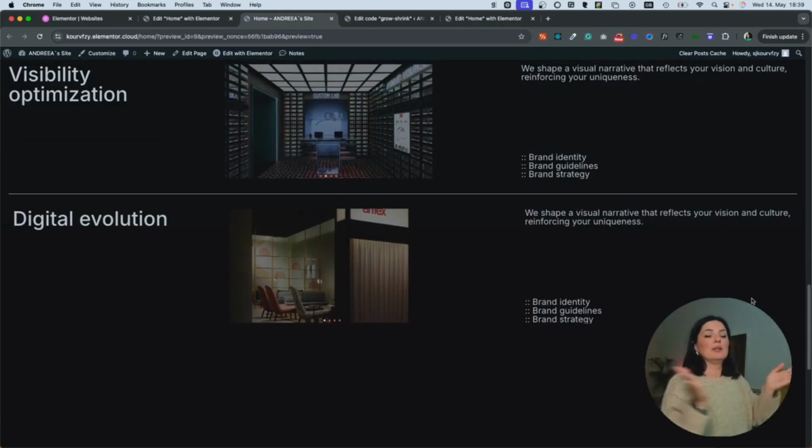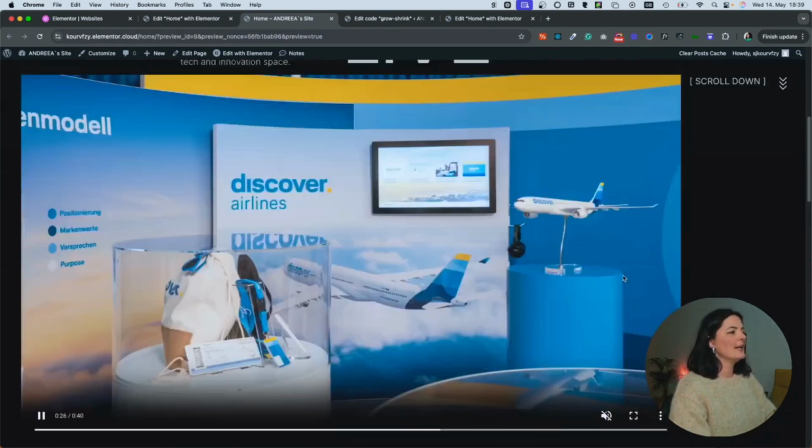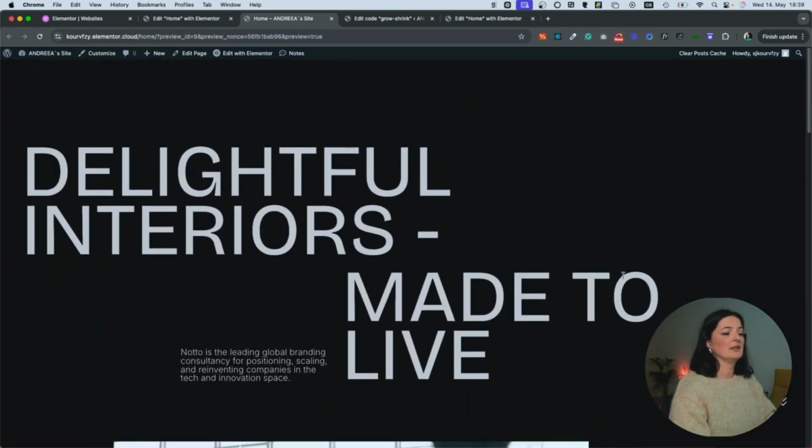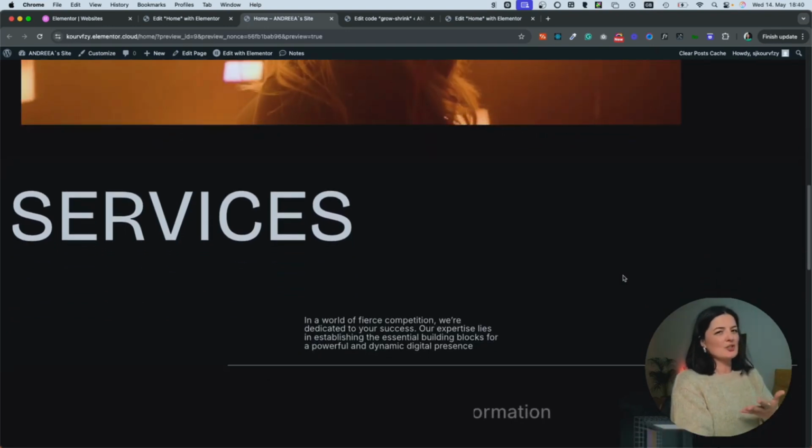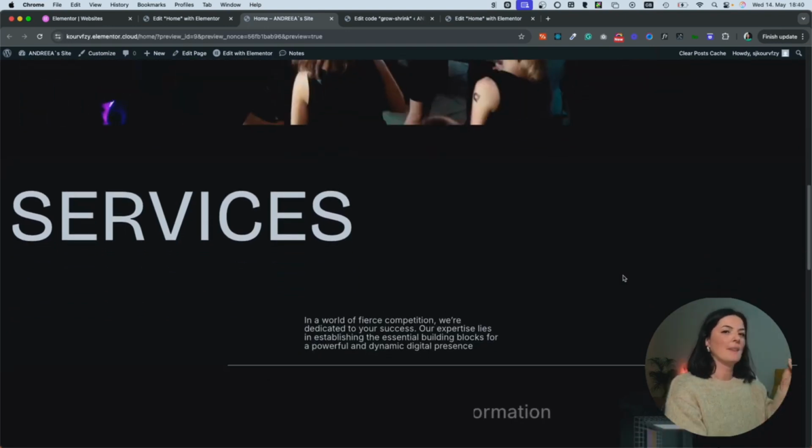For now, we are going to be adding another section here, and this is going to be just something not GSAP, but we need to add something extra on this page. So for now, we have the hero section, and then we have services, which makes sense to have right after your hero section, right?